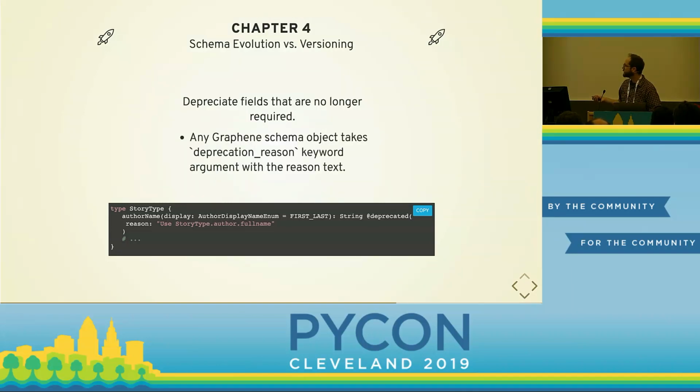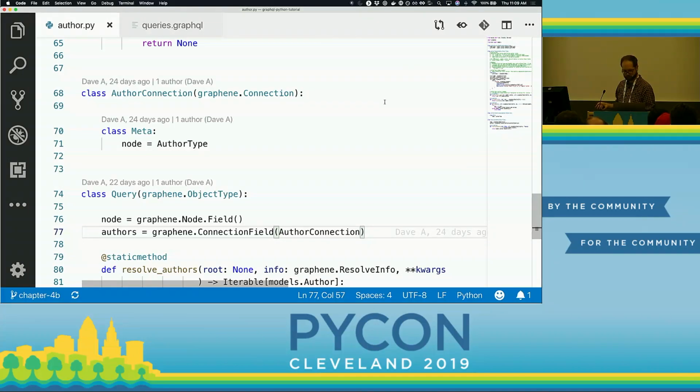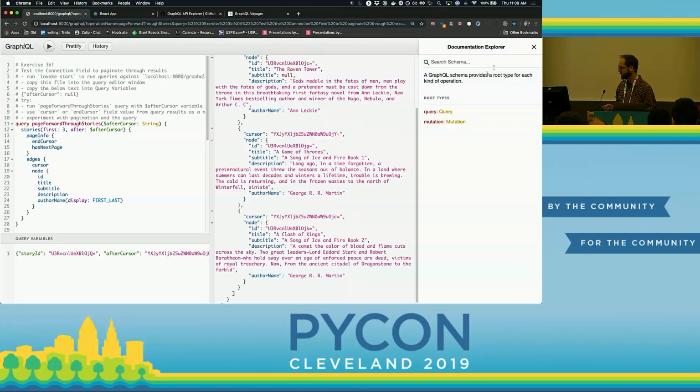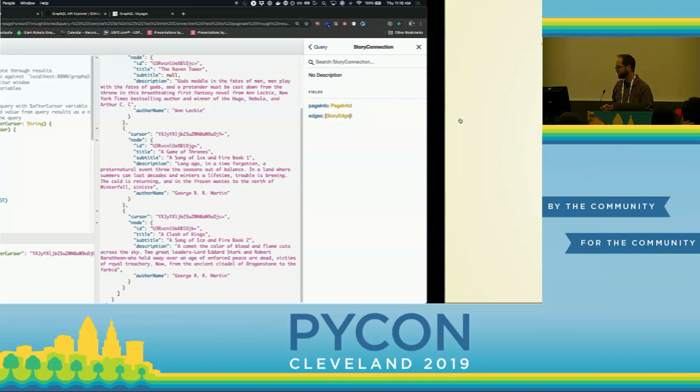Similar to how we can specify description on any graphene schema object, any field, we can also provide a deprecation reason keyword argument with the reason text, and that will become available in our GraphiQL documentation explorer. So if we go over here, in our documentation explorer, we can look and see, if a field is deprecated, it will show up over here.